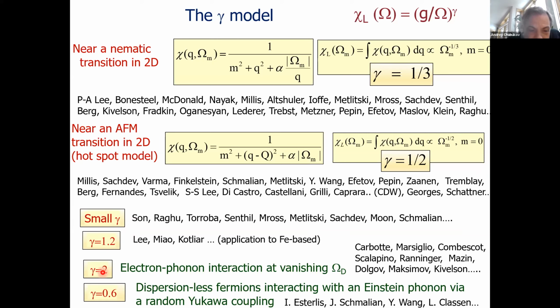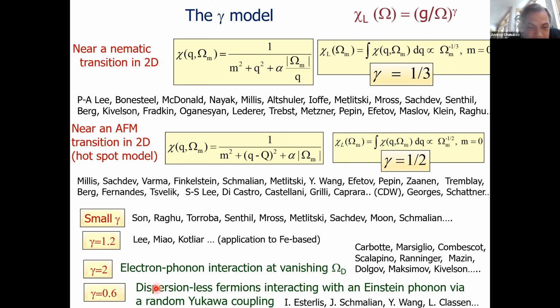There is an interesting story that you will hear later on: of course, what about the original electron-phonon problem? This is a problem with exponent equal to 2, simply because it's 1 over omega squared plus omega D squared for the bosonic propagator. And one can consider a situation where the system approaches some sort of structural instability and the Debye frequency goes to 0. It must be an effective Debye frequency due to renormalizations, but details aside, a number of people studied what happens when the Debye frequency gets smaller, but the coupling between phonons and electrons remains finite. So this is the gamma equal to 2 limit of the same theory.